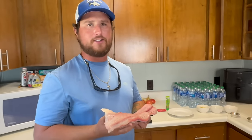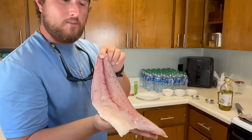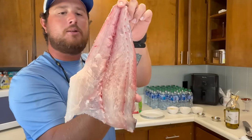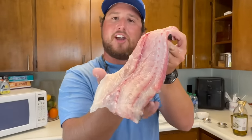Y'all, we are in the kitchen. Hopefully the dogs don't go all crazy barking while we're trying to film, but I'm happy that y'all can join me today. We're doing something real simple and two different techniques. One, we're doing sashimi because you absolutely have to. If you don't like raw fish, don't worry, we're gonna cook it as well. So let's start out doing the sashimi.